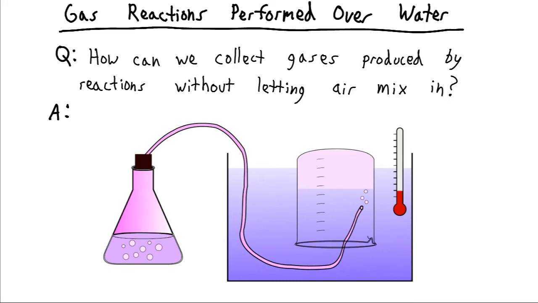And so now we know the volume based on the markings on this container. We know the temperature. We know the pressure. That's everything that we need in order to calculate the number of moles of gas in this container.